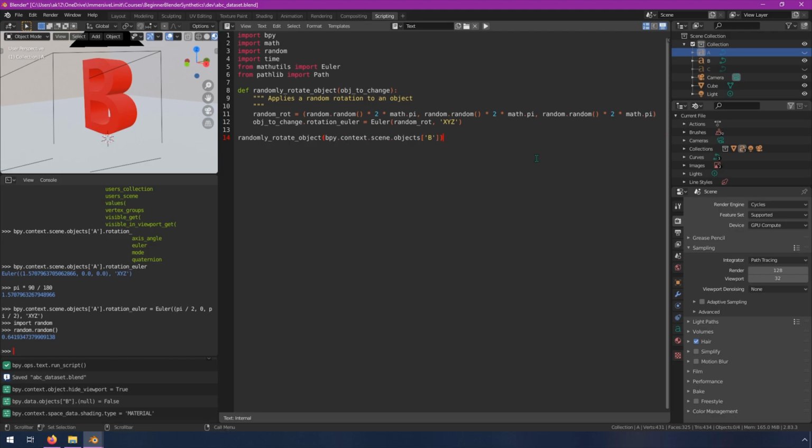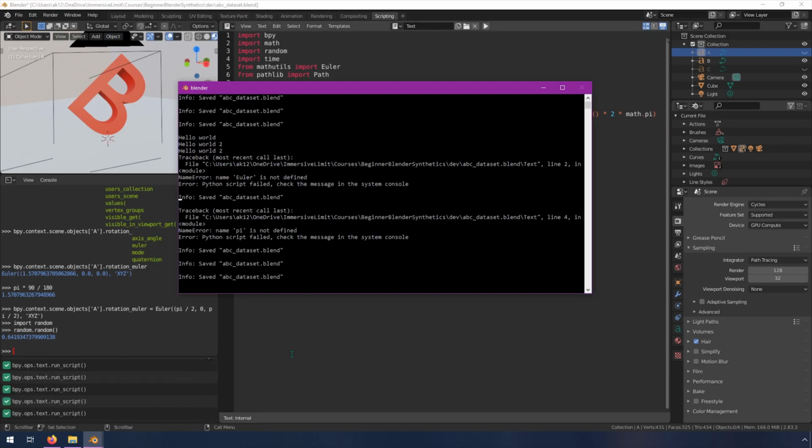And then we just need to end parenthesis this, and if this worked correctly, I'm going to save it really quick. I should be able to hit play, and it applies a random rotation. And we can run this as many times as we want. There's nothing wrong with it. It applies it immediately. So that's pretty cool that we now have this function that will randomly rotate it. So this is helpful. What we're going to do is run this function before we render a new frame so that we can generate infinite random rotations here.